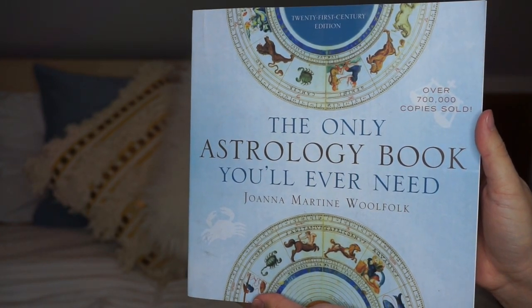The last non-clothing item is a book called 'The Only Astrology Book You'll Ever Need.' I'm not really into astrology, but Allison Anderson was talking about it and how it's fun to read — she's not really into it either. It makes a really good coffee table book. This stuff always interests me even though I don't put too much belief into it. I really enjoy reading horoscopes, so I'm excited to dig into this.